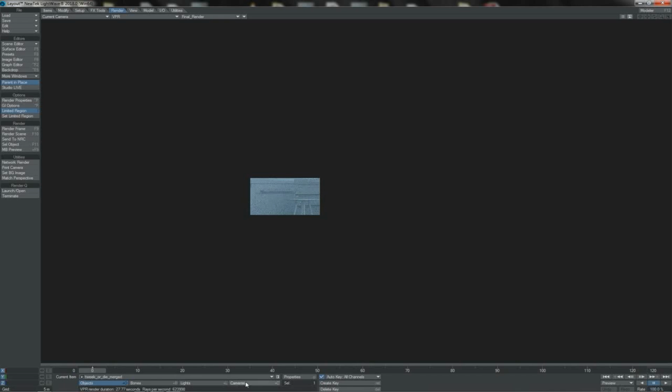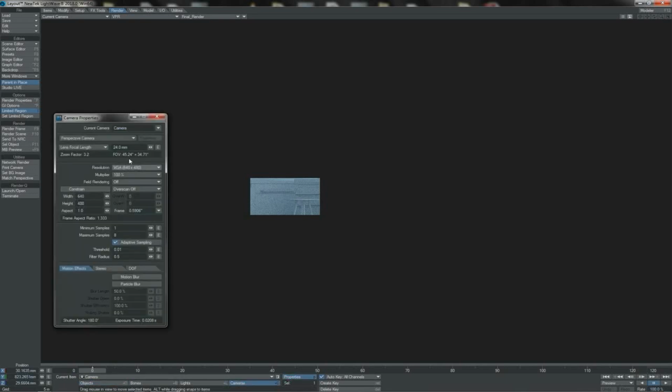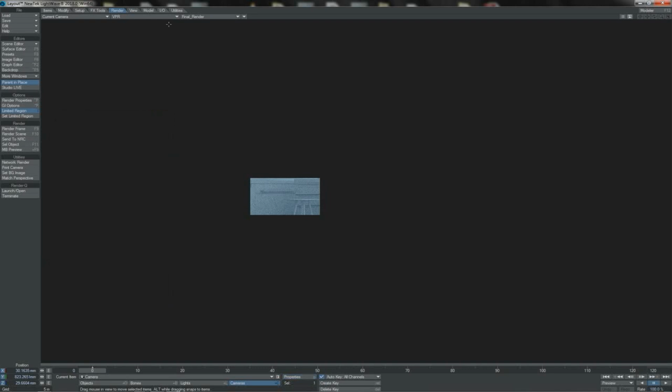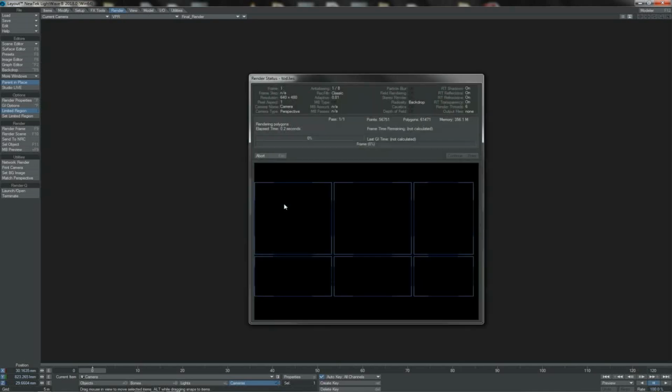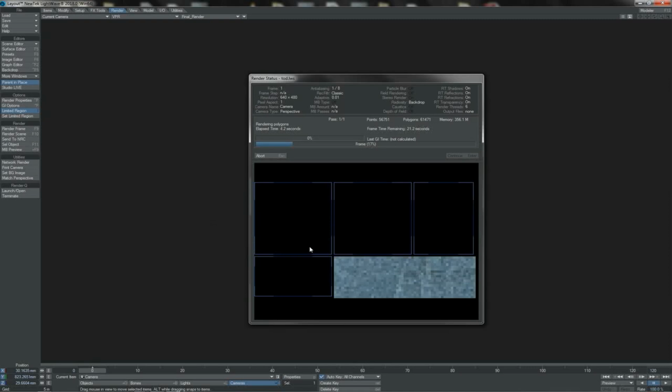Of course, one way to get a quicker render when you are just wanting to preview stuff whilst working is to use a lower resolution render, or of course a smaller window here in the case of VPR, but that doesn't give you the full resolution that you might want to be able to see, which of course limited region does. And not only does it work here in VPR, it also works of course when you go into F9, and so it will render out just that patch if you do an F9 render as well.